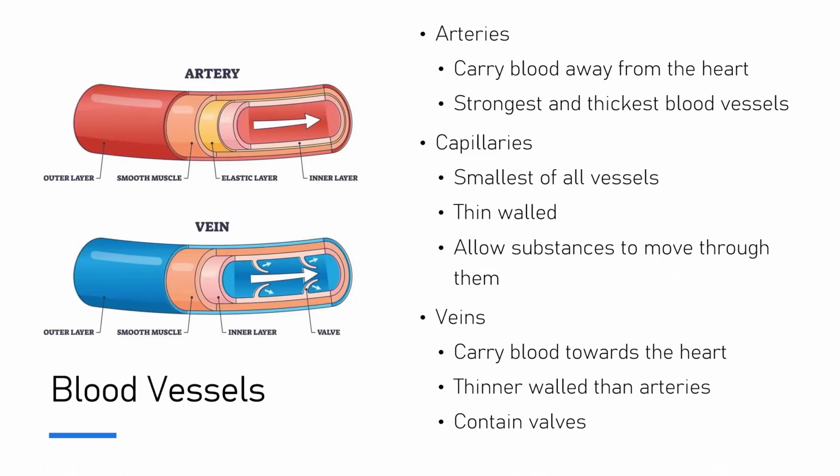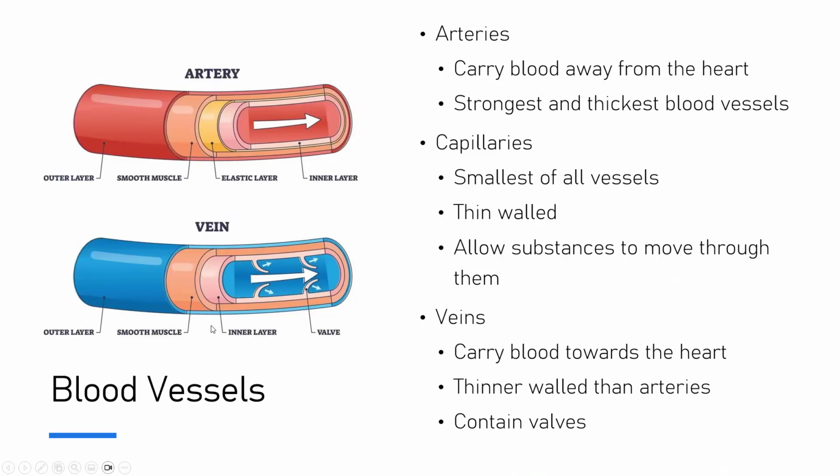So when we're feeling for a pulse, like on the wrist or here, what you're feeling is not only the blood pumping through the artery because it's coming directly from the heart, but that little bit of a stretch in that elastic layer that's allowing that to happen so that they don't burst. Because sometimes they're under so much pressure that if it didn't have that little bit of give, they would burst. That's actually an aneurysm, but we'll talk about that later. Okay. So there's your artery.